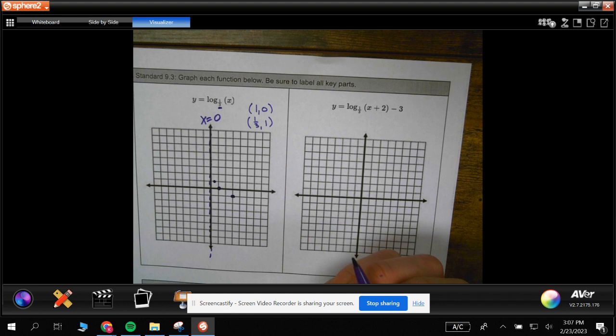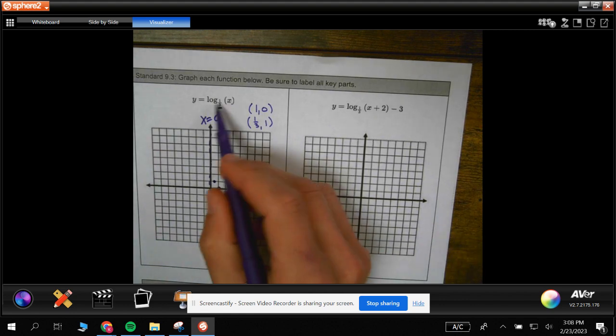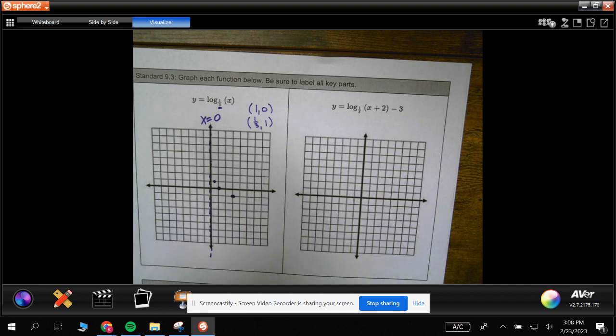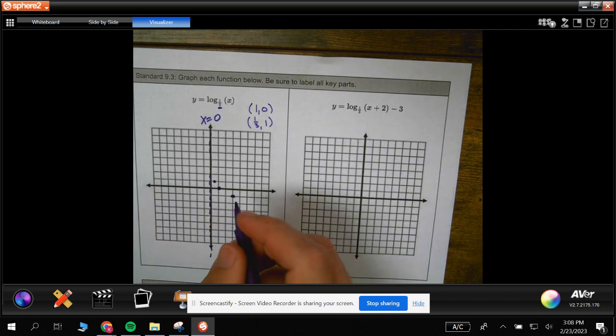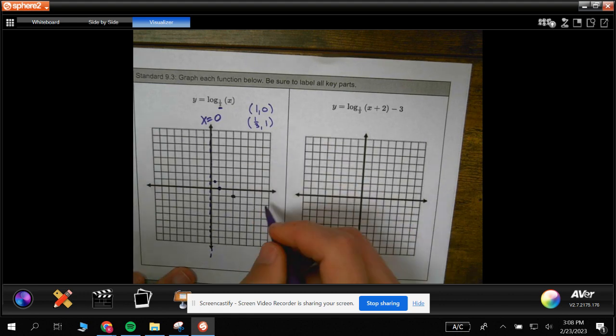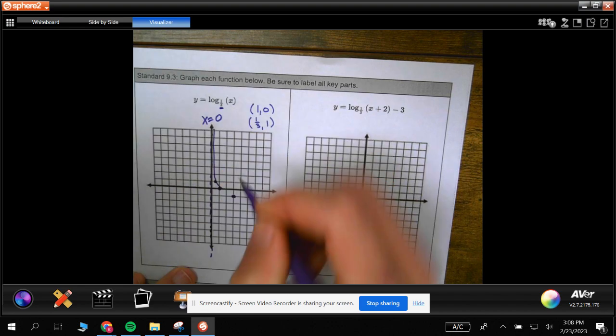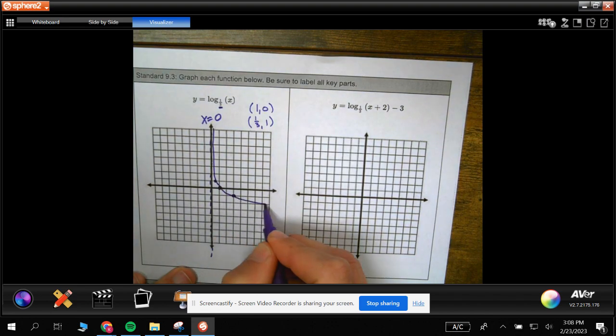How do I know that point? Well, 1/3 to what power equals 3? Flip the fraction. 1/3, flip it, becomes 3/1. That's the -1 power when you flip the fraction. So to graph this, I'm not going to cross my asymptote. I'm going to go through those 3 points and go out that way.